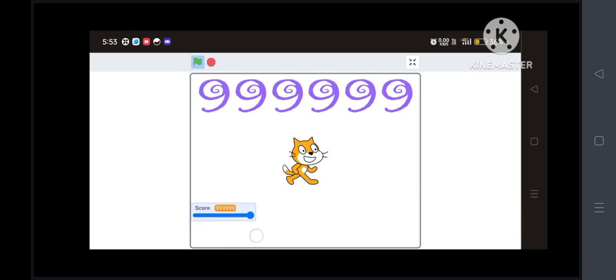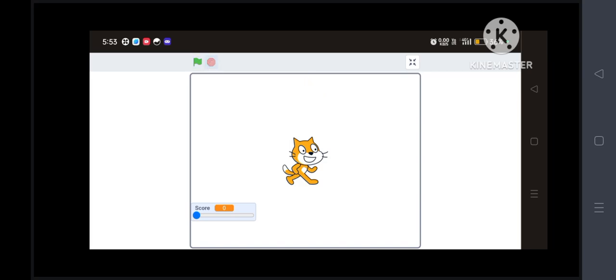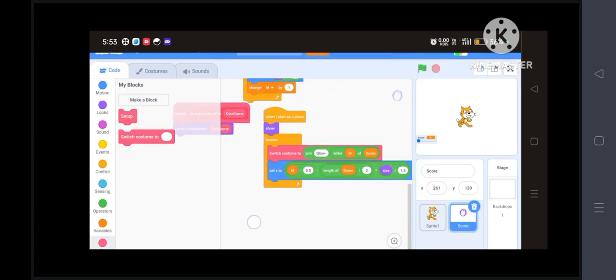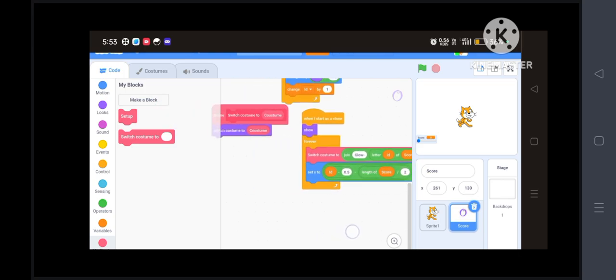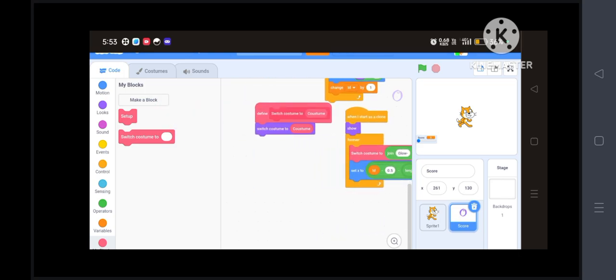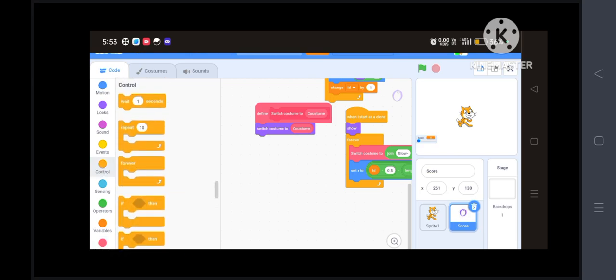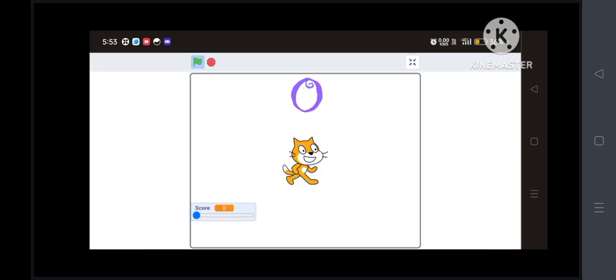This is better. But in the switch costume should be the join. The switch costume should be replaced with the costume input. Remember that. It is doing just the same as you can see.